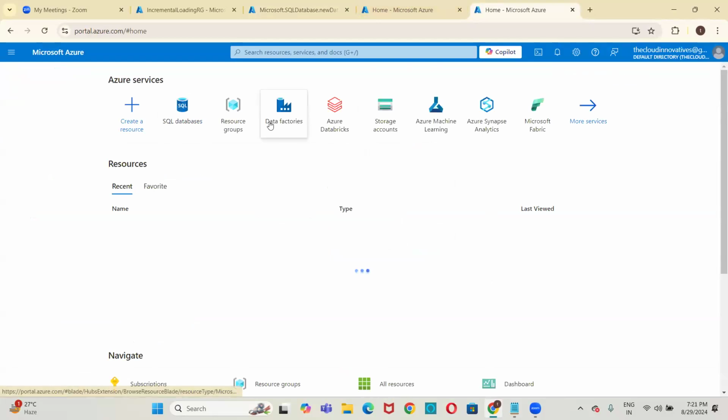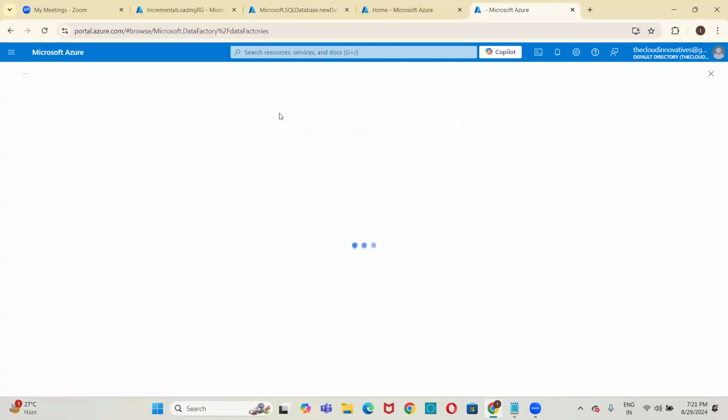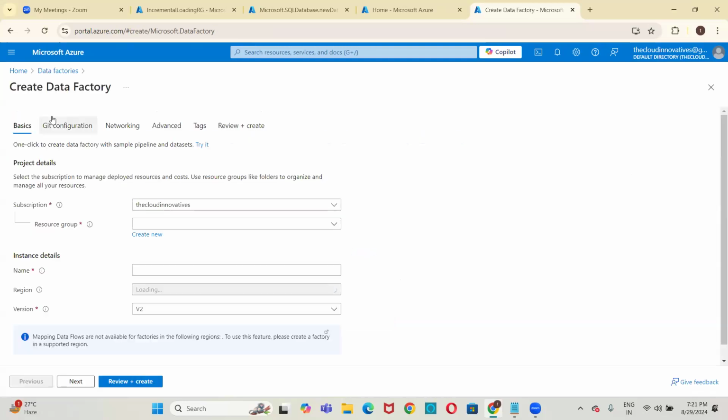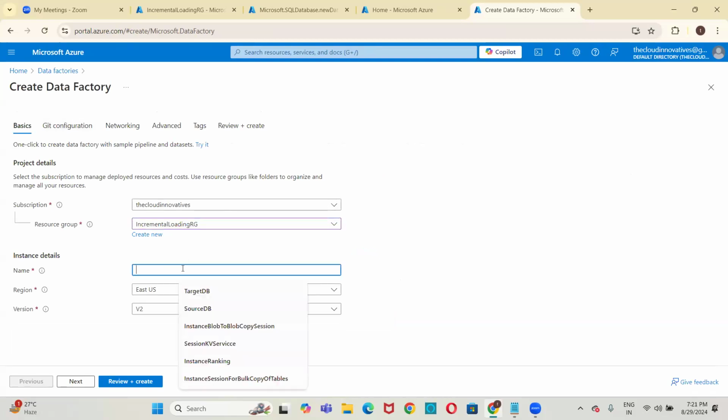Meanwhile, I'm starting the data factory. Click on the create. Select the resource group as it is. Now I'm using the instance.